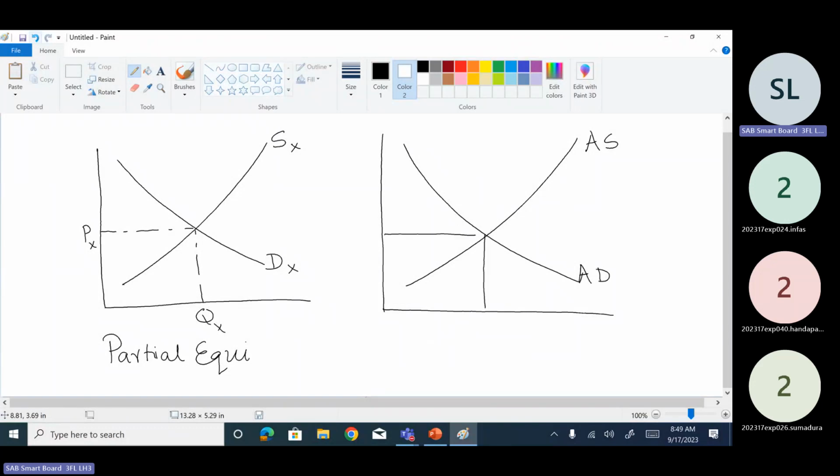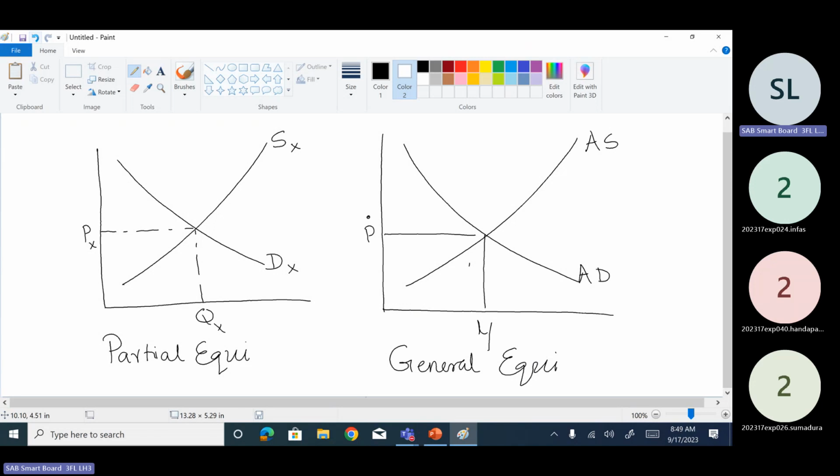So that determines what? It determines the price level and the income, right? So this is the equilibrium income. When the aggregate demand equals aggregate supply, that is the macroeconomic equilibrium. That is called general equilibrium. In macroeconomic analysis, we use general equilibrium analysis. So there are some macroeconomic models, right? For example, you can study at the highest level, right?